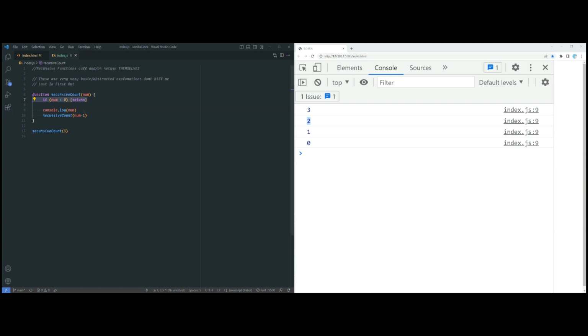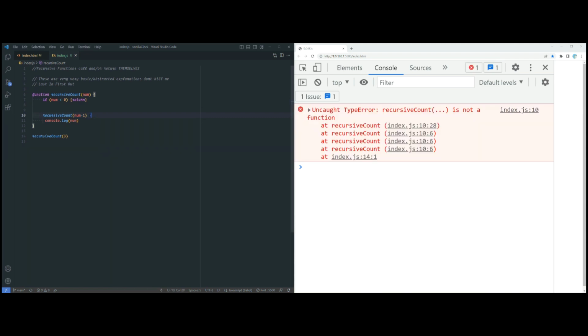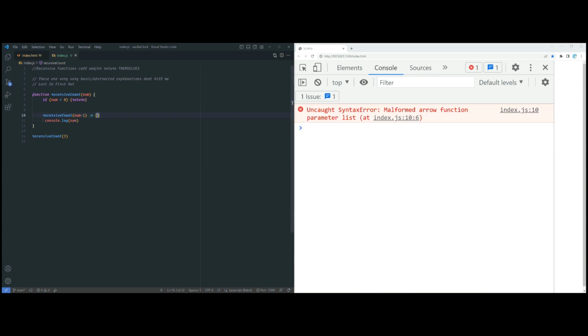Right? Now let's explain why, if we put the console.log on the bottom, we get 0, 1, 2, 3. So now what's happening here? Well, this still doesn't run. This would then call itself with 2, right? So when we call it with 3, it returns a function where it calls it with 2. Then it returns a function where it calls it with 1. And then it returns a function that calls it with 0. Then that would just exit.